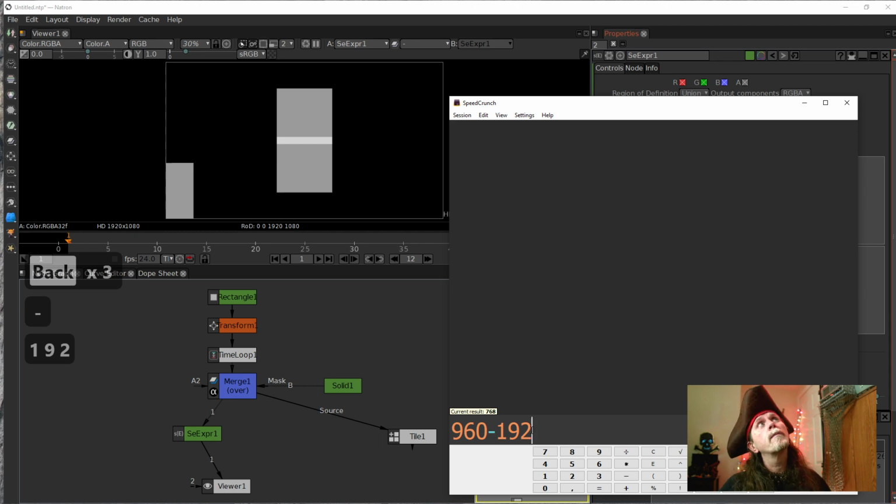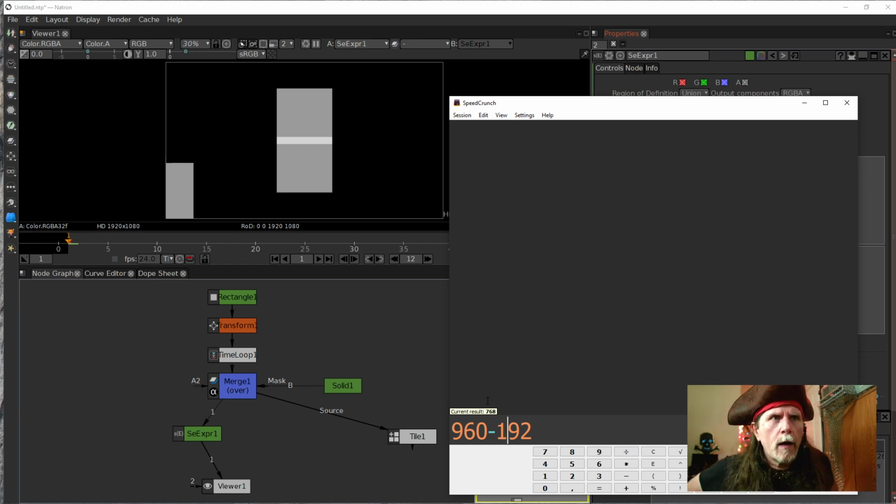Is that right? No, 192 is going to be our offset to get it centered in our tile. So no, 960 is what we want to offset this by, yes.